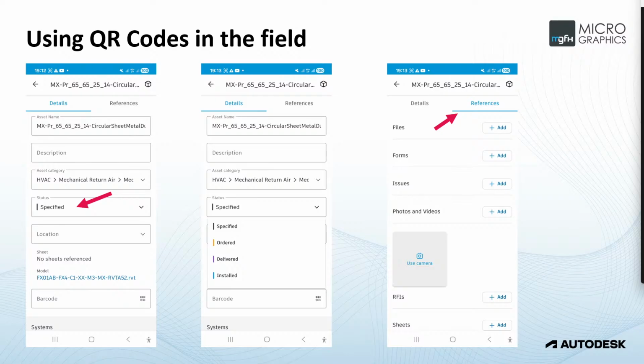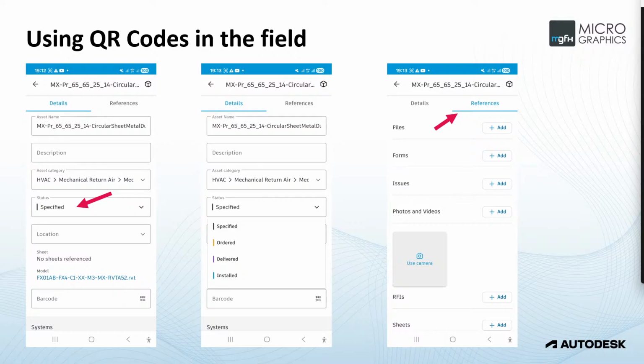It will identify the asset for you on site with the barcode. And then you've got the access to your status. You can see on the second last image over there, you can then choose to update the status of that asset, from being specified to being ordered to being delivered to being installed.